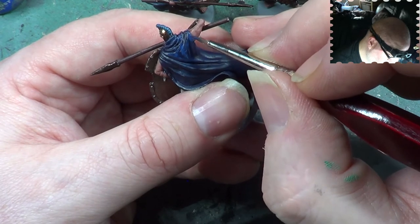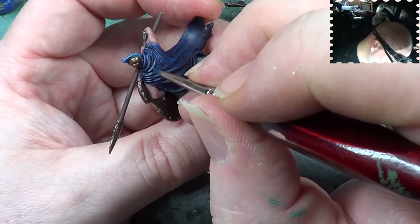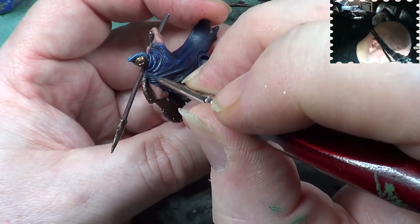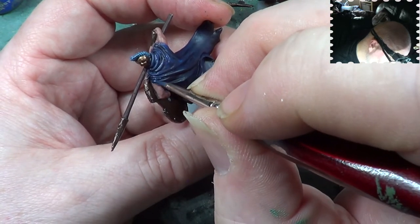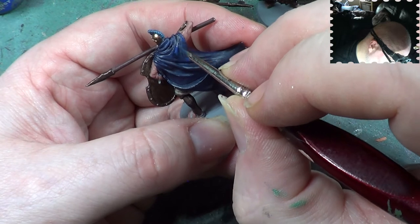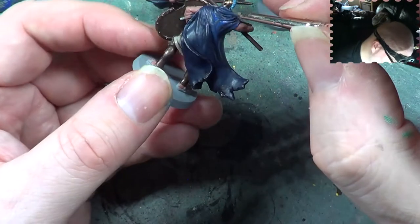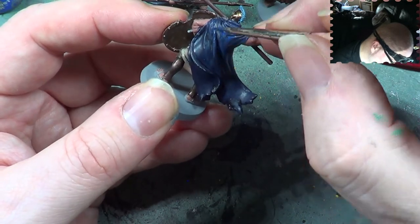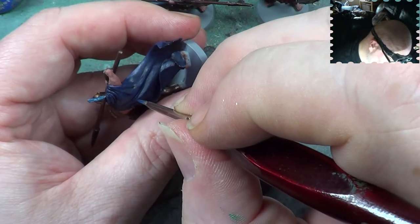So we're just looking at any raised area at all for this. And because it's Canto Blue and I've gone over with the dark bluey grey wash, the cape is actually now a lot darker than it was when it was just Canto Blue. In fact, it wasn't just Canto Blue anyway, was it? It was mixed in with black. So it was a darker colour anyway.